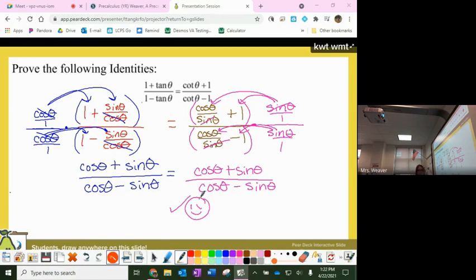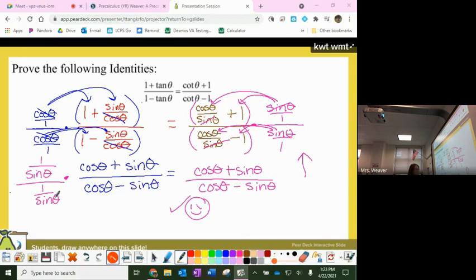So I started looking at this and saying, could I make this left side equal that right side? Could I have done it? And if I look at the next step, going backwards, going up this side, what I needed to do was the opposite of multiplying by sine over 1. So what I needed to do was multiply by 1 over sine theta over 1 over sine theta, because that's going backwards here. That's undoing it, multiplying by the reciprocal.